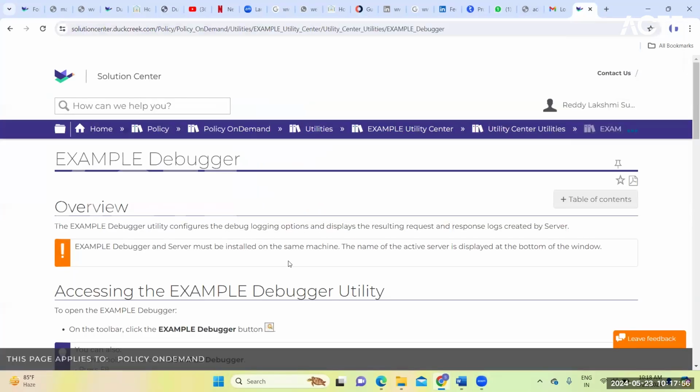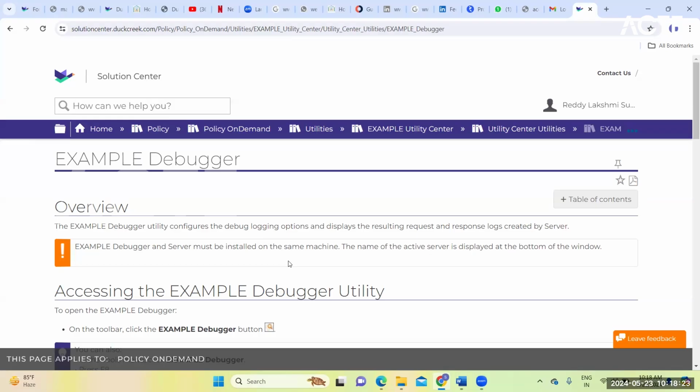So basically, what is an example debugger? The example debugger utility configures the debug logging option and displays the request and response log created by the server. Suppose you are getting an issue and you want to trace it.